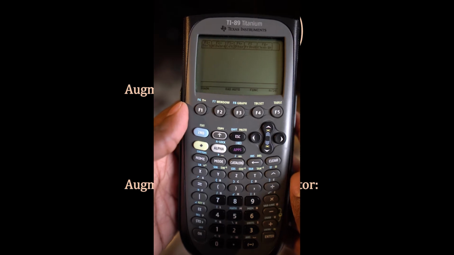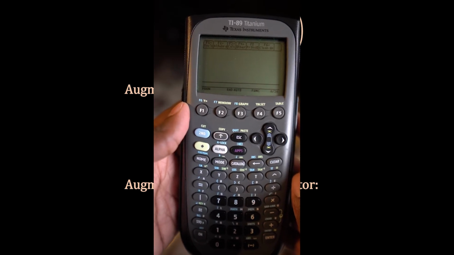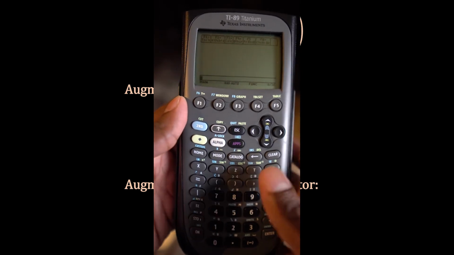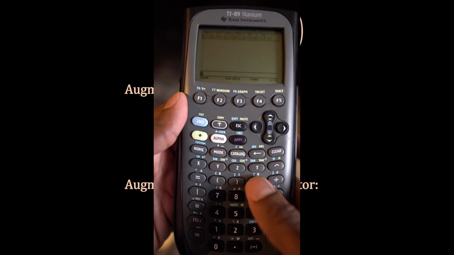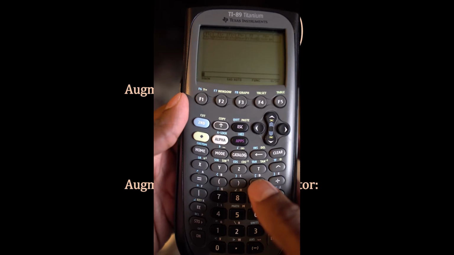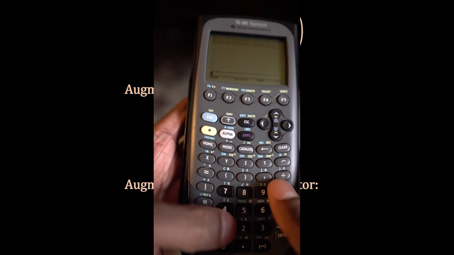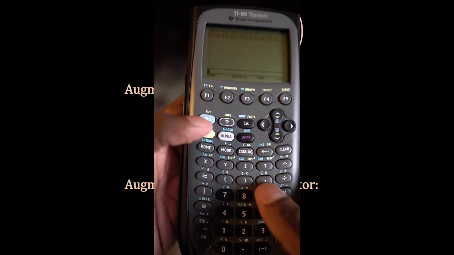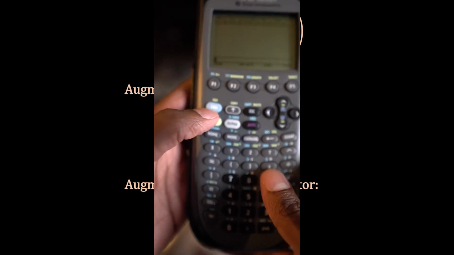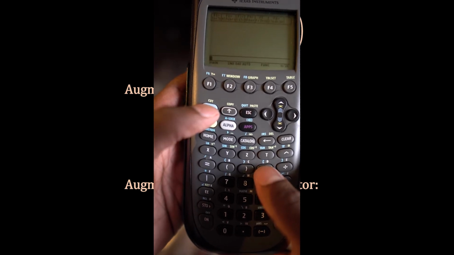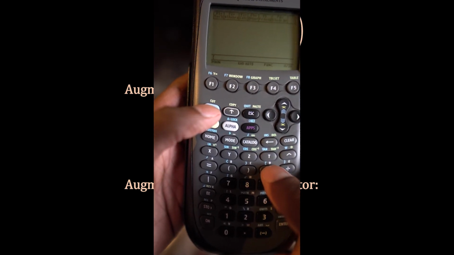All right, so for a question like this, we have to create a matrix. So how do we create a matrix on this calculator? Well, we first start off with the open bracket. See this bracket right here? It's colored in blue. In order to access any of my blue buttons or functions, I have to hit the second button first. So to get to this blue bracket, I'm going to hit second and then this button. And there we go, we got a bracket.